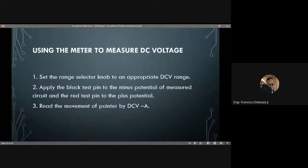Then, using the meter to measure DC voltage: set the range knob to the appropriate DC range. Apply the black test pin to the negative or minus potential of the measured circuit and the red test pin to the plus or positive potential. Then read the movement of the pointer on the DCV scale.